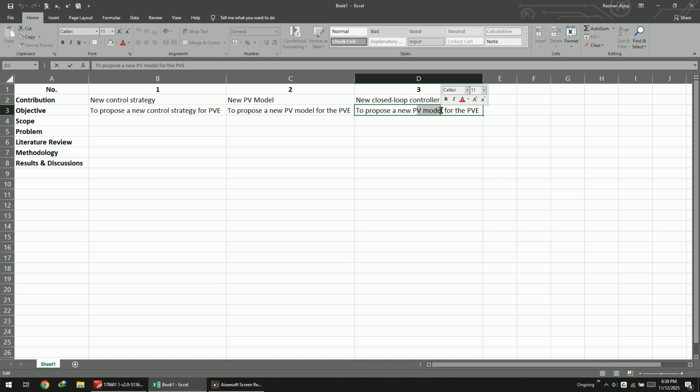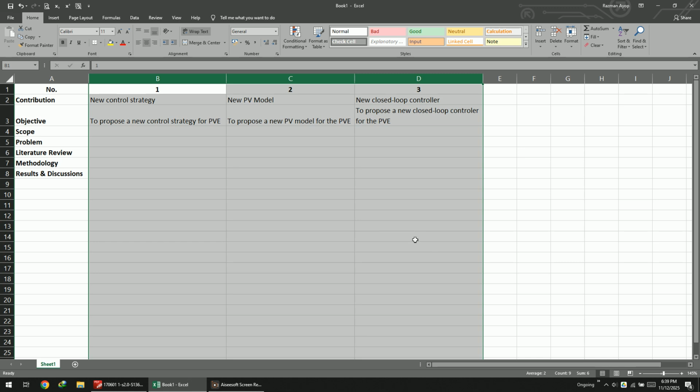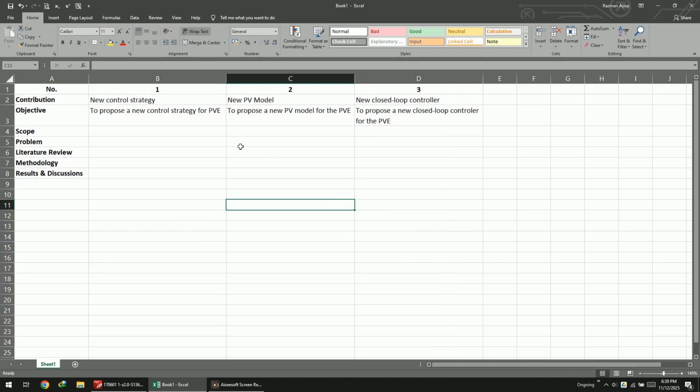New control strategy. Okay, so new closed loop controller. I suggest make it as a tag wrap, and then usually we refer to the top lah. Something like this. For the scope, objective I hope is clear.